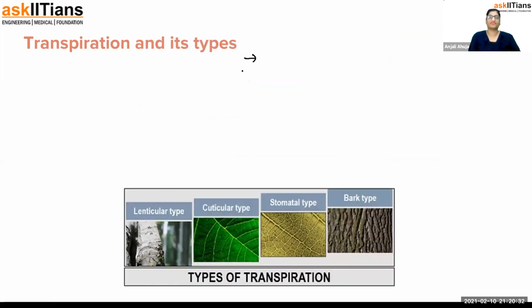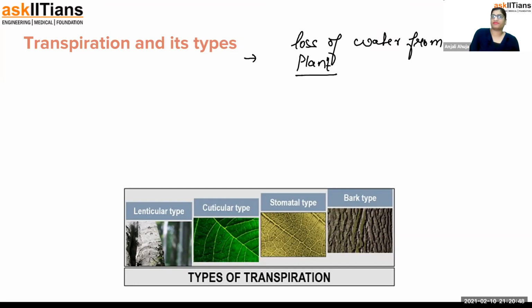Transpiration, I don't have to define it. It's like the evaporation thing. So you may say it's the loss of water from the stomata of the leaf. Is it always stomata? Loss of water from the plant, from pore structures of the plant. Now my question was, is it always stomata? No. You can already see this on the screen. This is actually about the types of transpiration, which are of four types: lenticular, cuticular, stomatal, and the bark one.